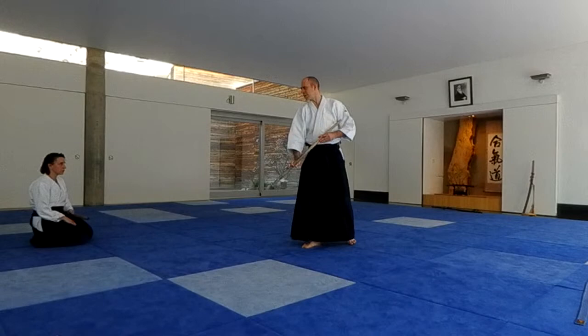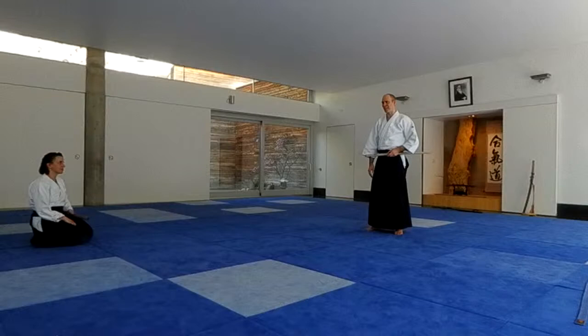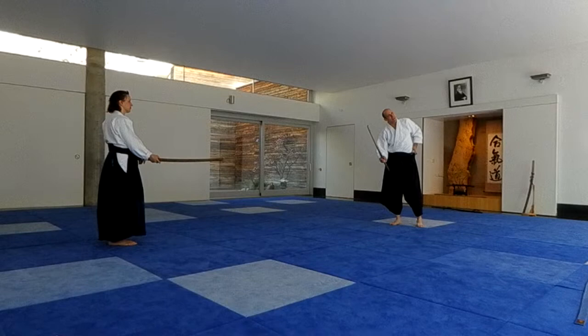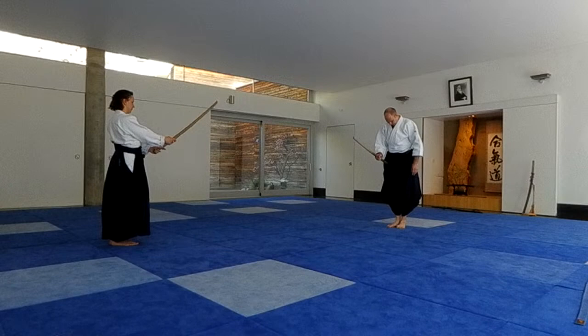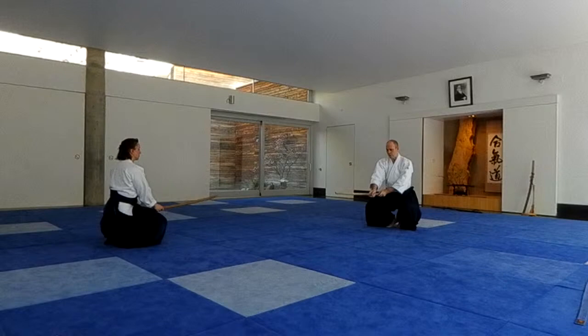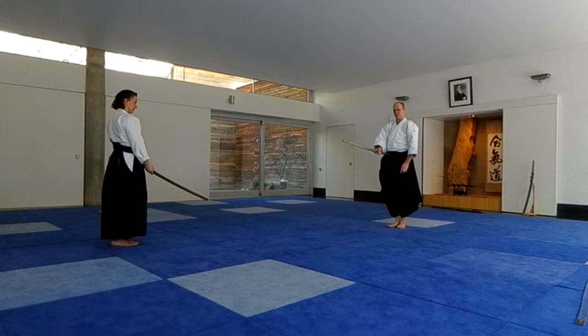Okay, so we are almost done with our hour. We do one last practice for everybody. If you have the chance to, let's go for not too many, but a few. It's a basic practice to build up the strength or power energy in your legs. So you stay in this position, Seigan position. The feet are close, or heels are touching, and the sword is to your front. And then we do shomenuchi and we stop the Bokken by kneeing down and holding with our legs. And from there again. Okay. So we are going to do that, let's say, 20 times.